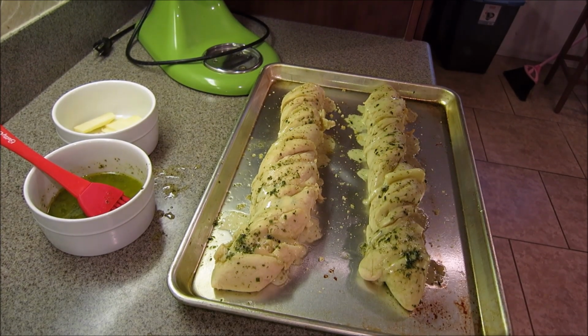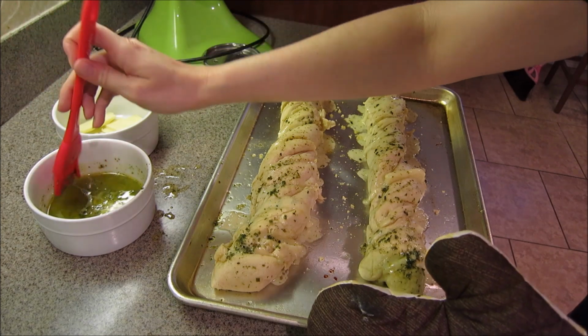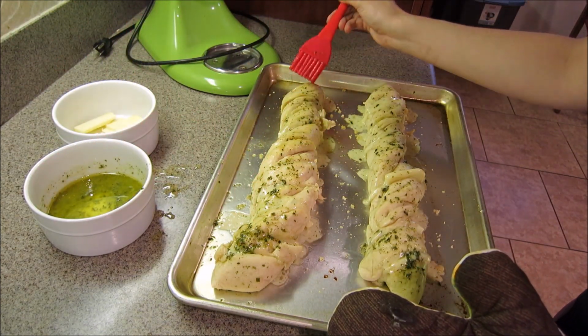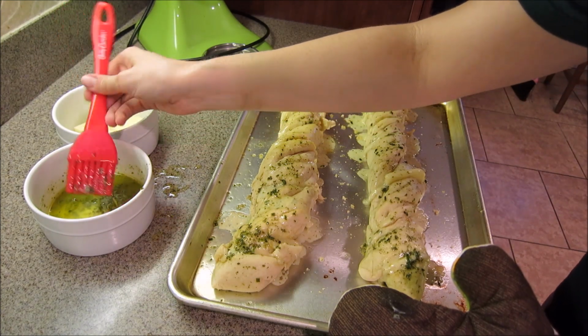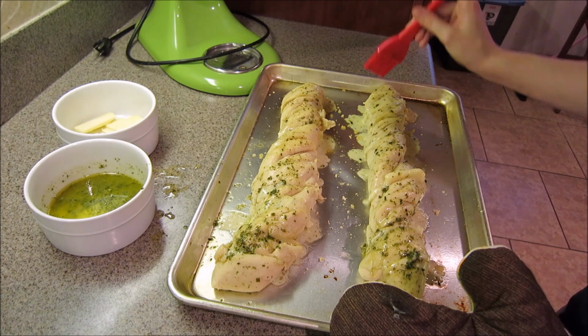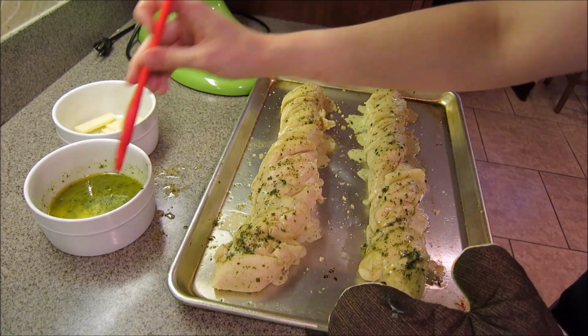Okay, so I just pulled it out of the oven, and you can leave it in a little bit longer if you want it to brown a little bit more on top, but I kind of like it like this because it's really soft on the inside and not too crunchy on the outside, which again is why I probably need to try actually using bread flour for this particular recipe.